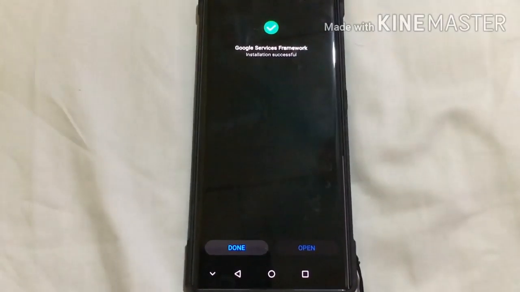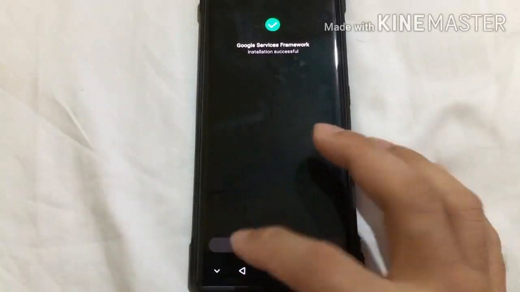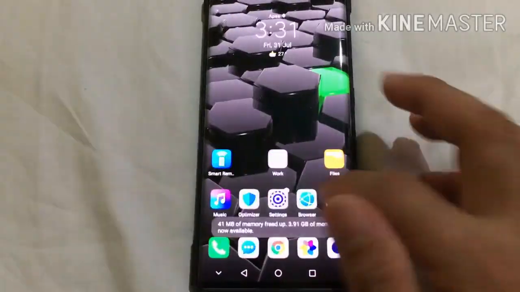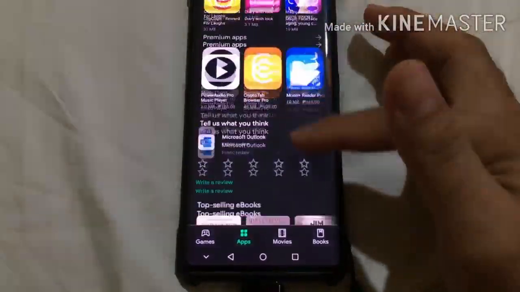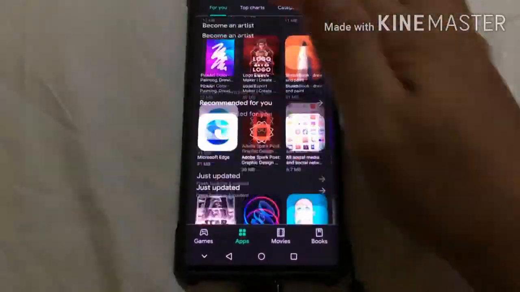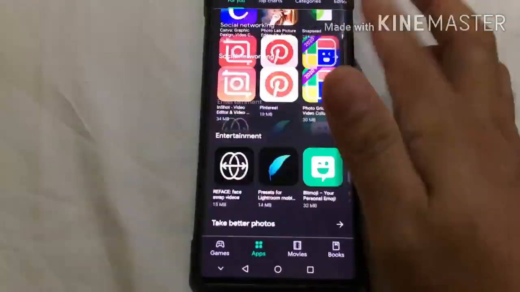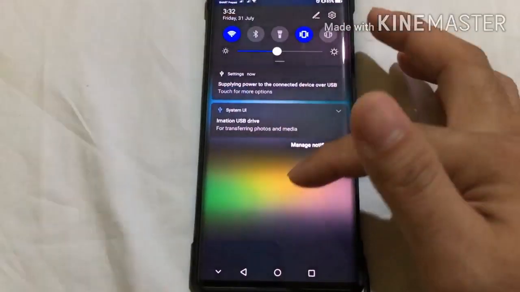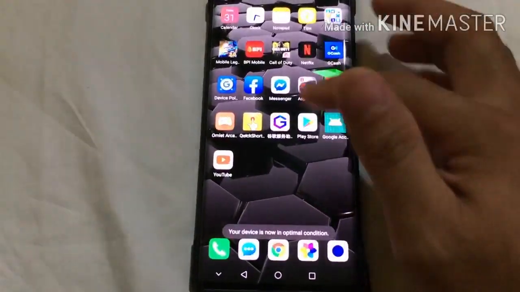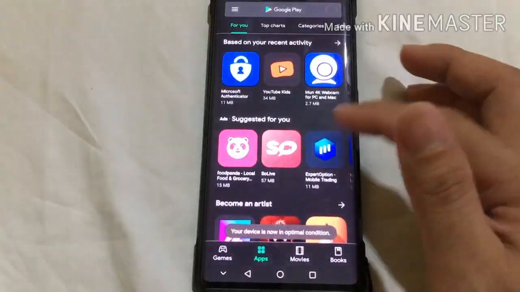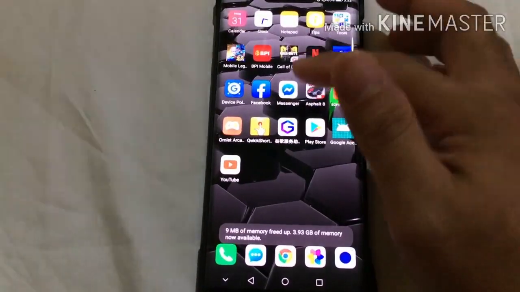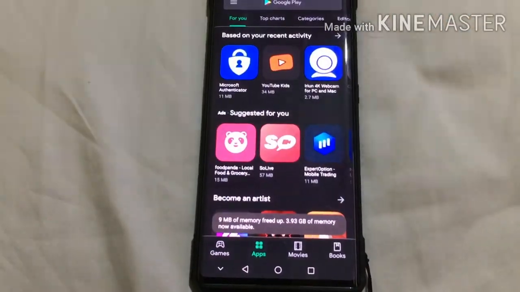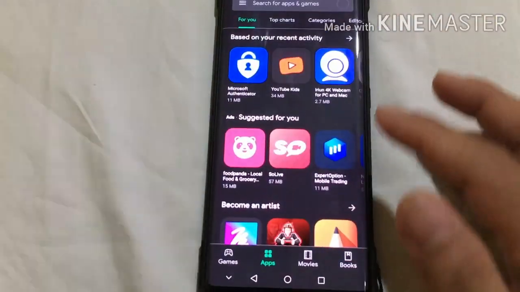Waiting for it now. Now it's done. So let me go ahead and open up Google Play Store, see if it's now going to load. So I'm also trying to look for errors here. So far there's none, but let's just wait and see just to make sure. Okay, alright, do we have any errors? Nothing yet.